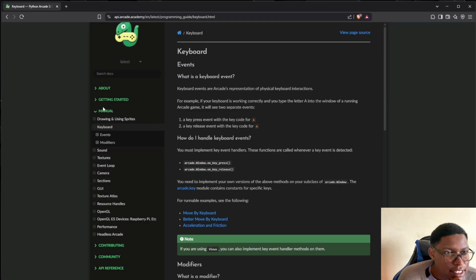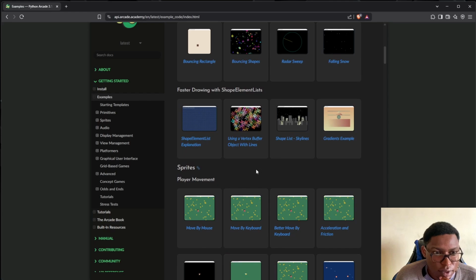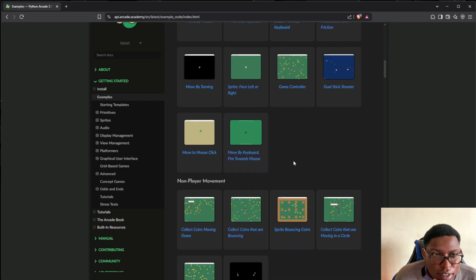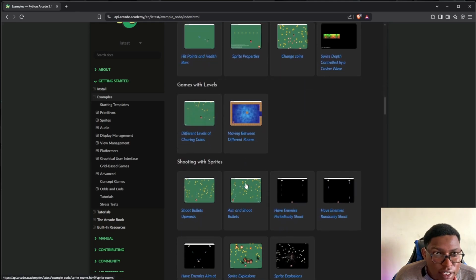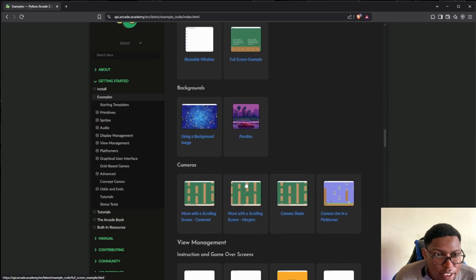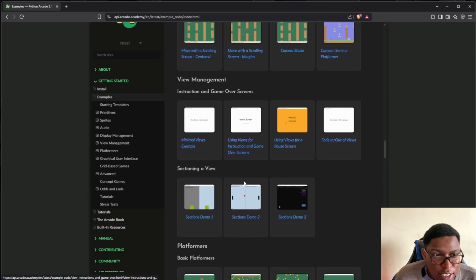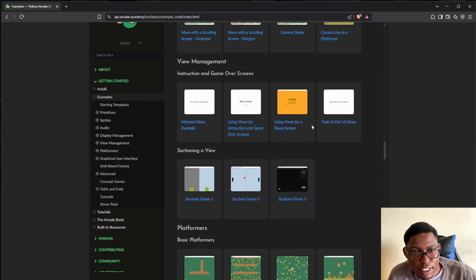Let's see what Arcade can offer us. So maybe, let's see, shooting with sprites, sound effects, music, sizable backgrounds, cameras. Okay, we have view management. Okay, let's see.